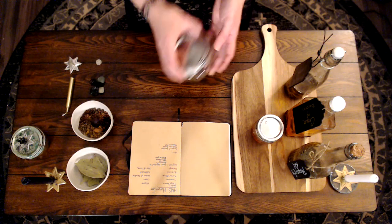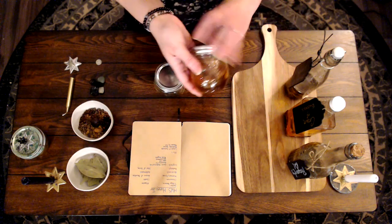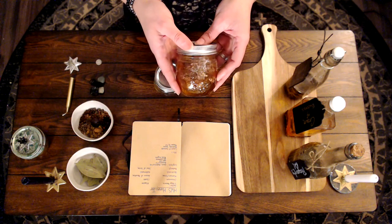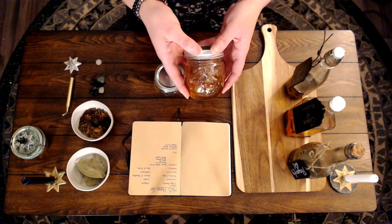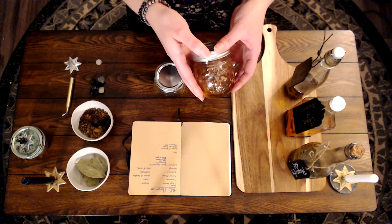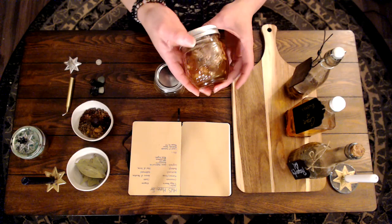So I have a bell jar. I obviously also have honey. You can use any kind of honey. I do recommend that you make sure that it's real honey. There's some honey available at the grocery store, especially the ones in the honey bears, that is not actually honey, it's just corn syrup. So find something that is real honey.